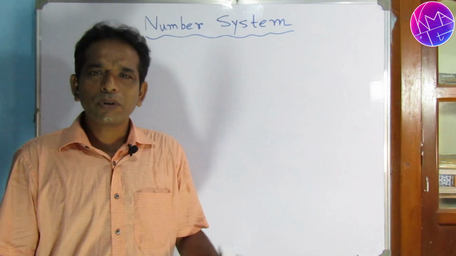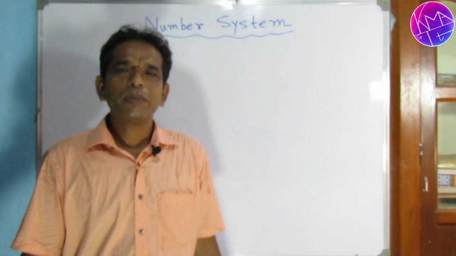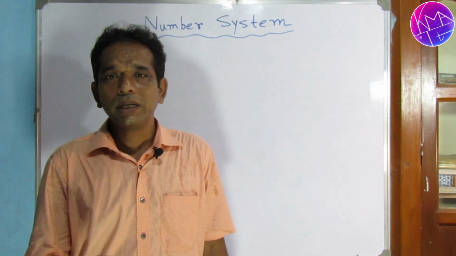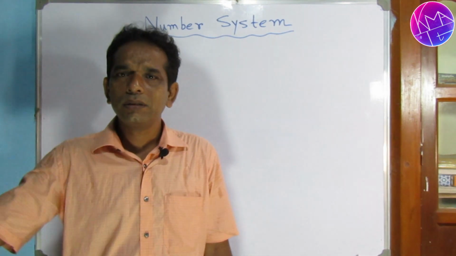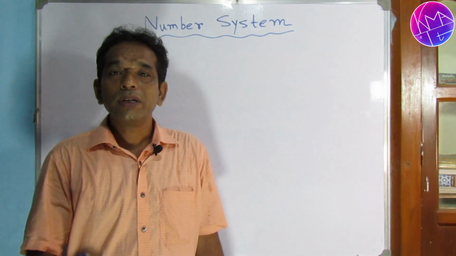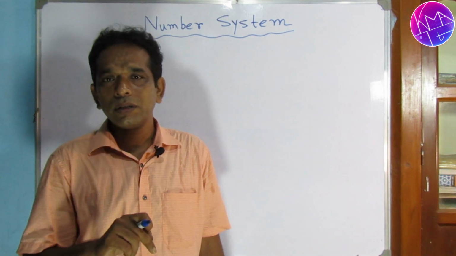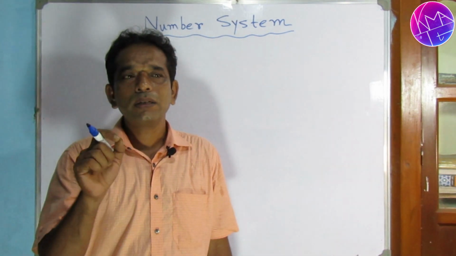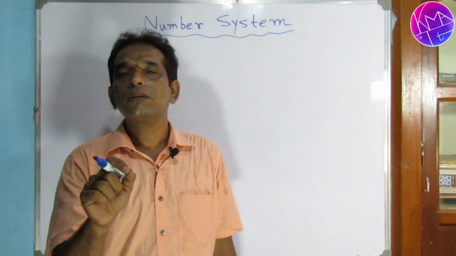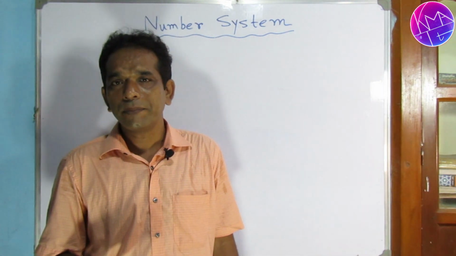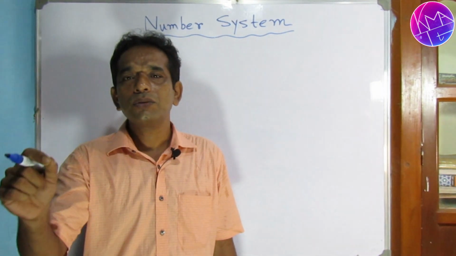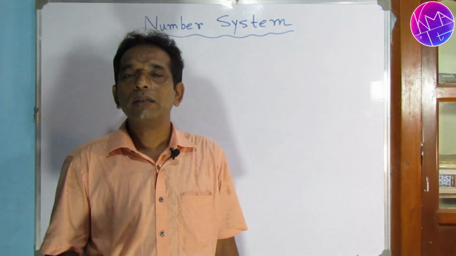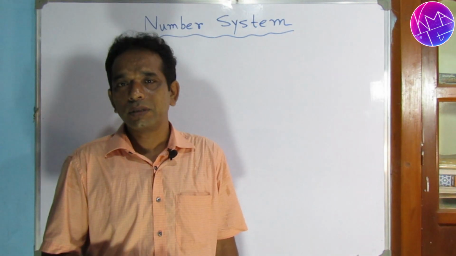Secondly, from our childhood level, we know the number system which is containing 0 to 9, 0, 1, 2, 3, 4, 5, 6, 7, 8, 9. Now onwards 10, 11, so and so. Okay. But whenever you are pressing a number, let's say 5 or let's say 75 from the keyboard, eventually computer means the CPU doesn't know the notation of 5. Okay, so it's converted into equivalent binary. Then that binary is understandable by the CPU, means the processor of a computer system.